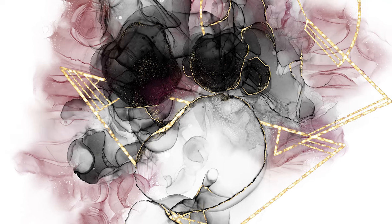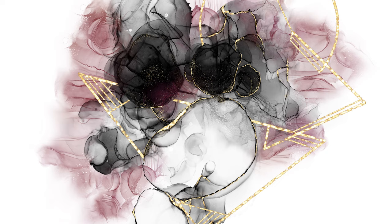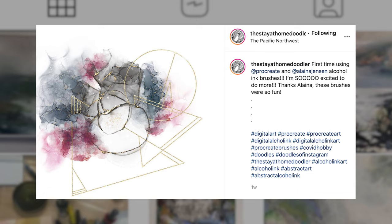Hey guys, it's Alaina, and today I wanted to do an alcohol ink piece with you with some metallic geometric elements added to it. And this idea was from Julia Godbolt, who shared her wonderful artwork in our Facebook group, and she's given me permission to make a video inspired by her artwork, which you can see here.